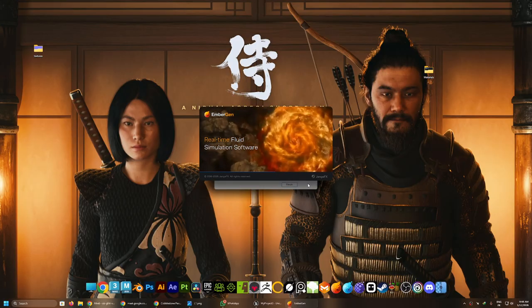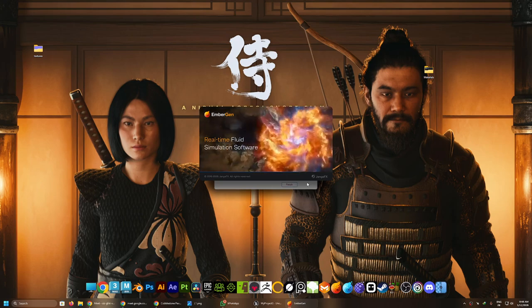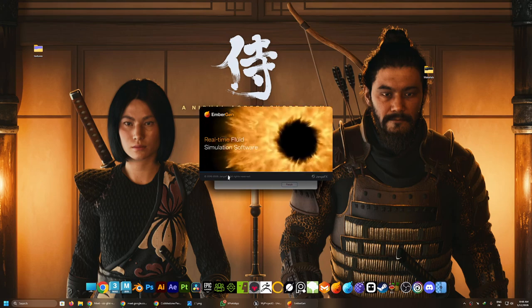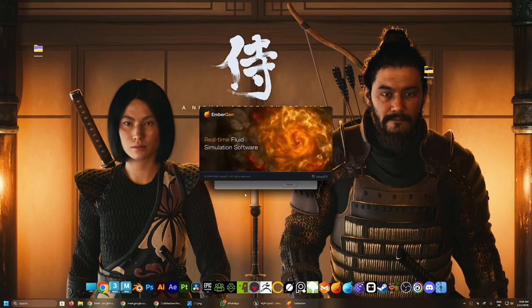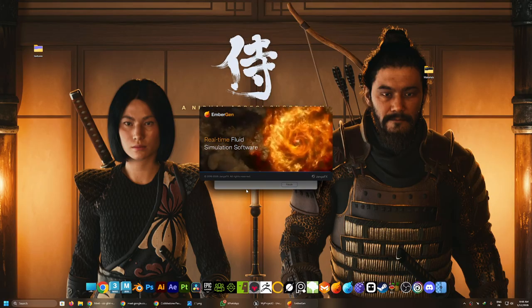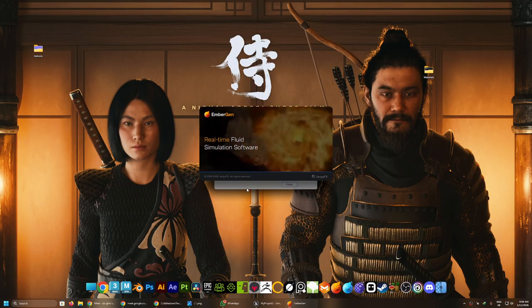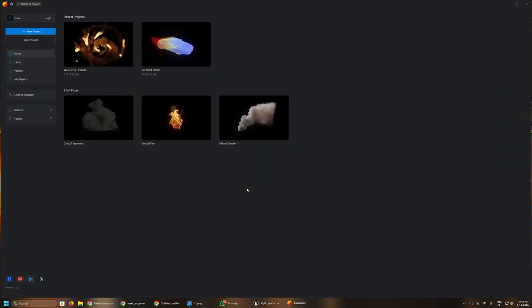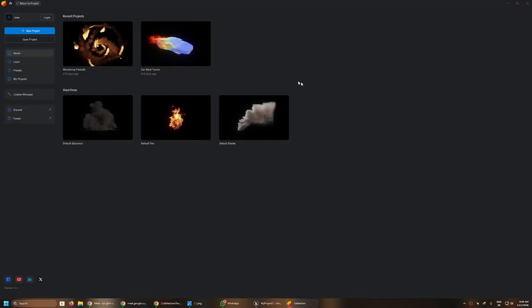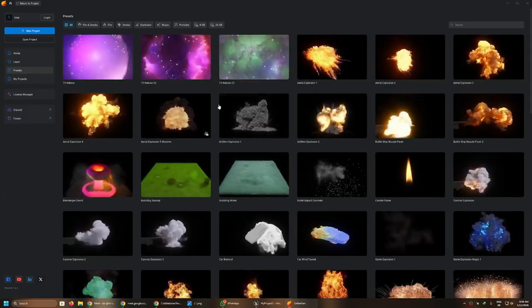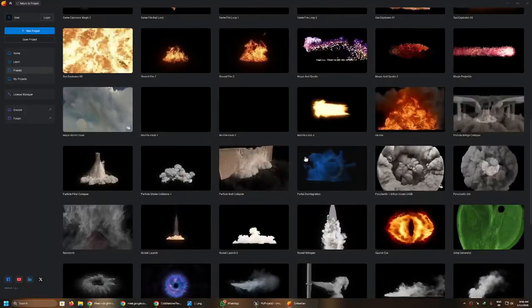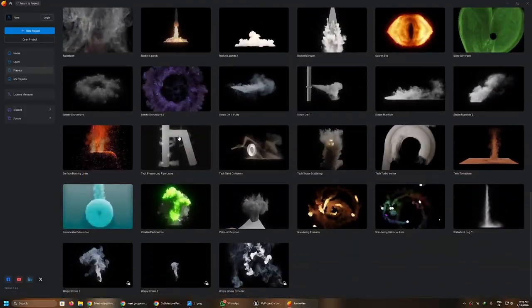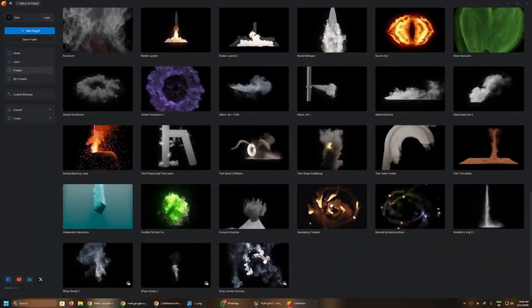This is a great tool to create explosions and any sort of volumetrics, fires, everything. And this is used in new games that you play to create very realistic effects. Okay, so it's used by studios. You can create very advanced effects, so it has presets also, as you can see, like this. So there is a lot of examples.